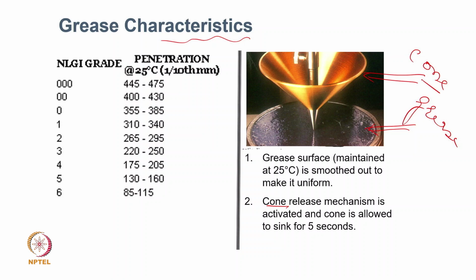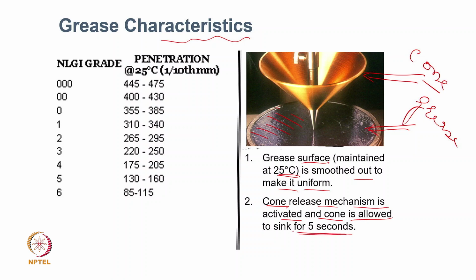and they release it, right? So that's why we say the grease surface, they maintain the temperature at 25 degrees, and it is smooth. You can see that this surface is a completely smooth surface, right? And that is maintained in a proper way, that is the specification. Then this cone is released, and it is allowed to dip inside for 5 seconds.